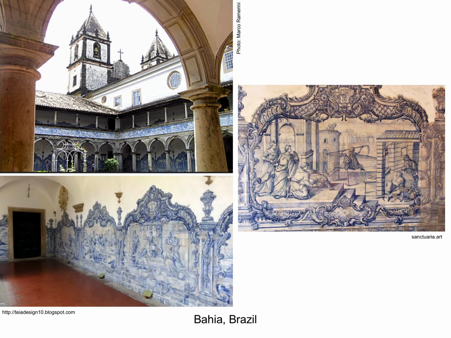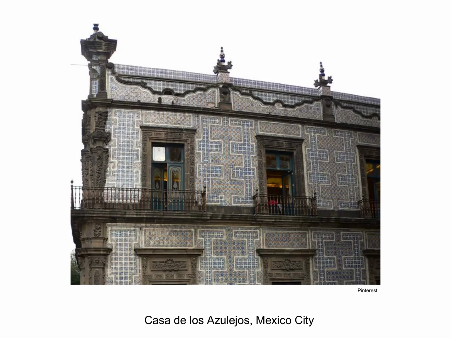And then the Portuguese went to Brazil and colonized Brazil, which is still a Portuguese-speaking country today, and they brought blue and white tiles to Brazil. So one finds those kinds of buildings in Brazil as well, and also in other Latin countries of the New World, like Mexico. This is Casa de los Azulejos, which means House of the Tiles, in Mexico City. It's a restaurant now in downtown Mexico City.